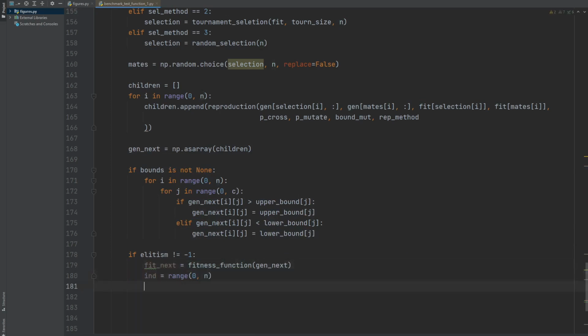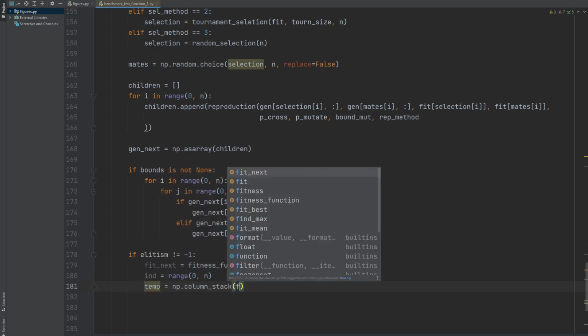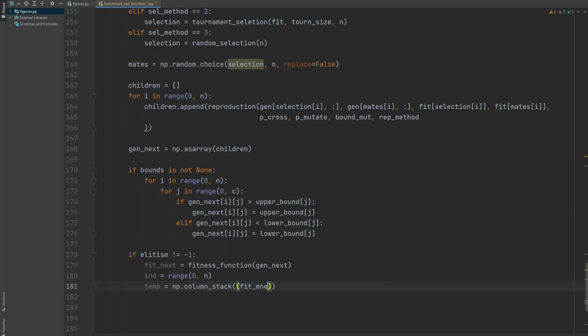So like normal, we're going to create our temp matrix, column stack, and the next fit with the indices. We're going to say if find max, temp.argsort. Now, why am I making an if statement?